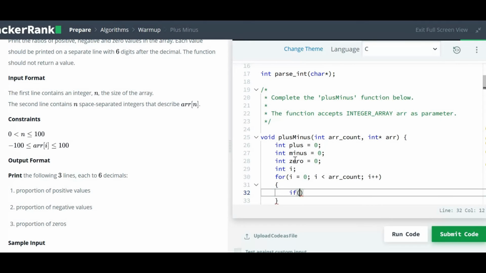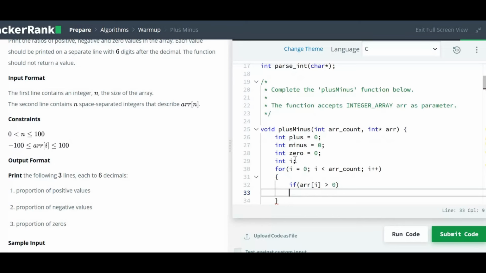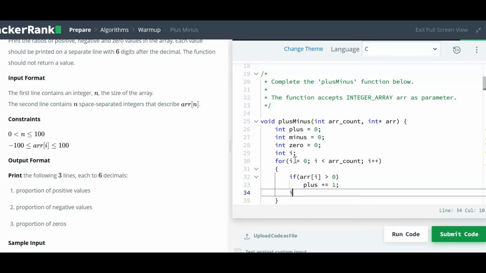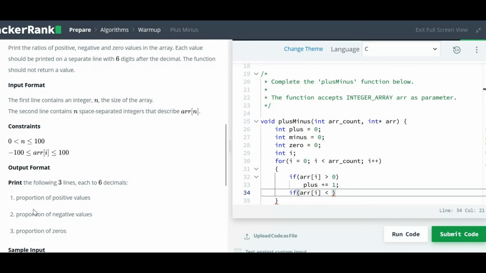We put conditions inside it. If array i is greater than 0, plus will be incremented. We have to print the positive first, after that negative, after that zero, so I'm writing in that order.